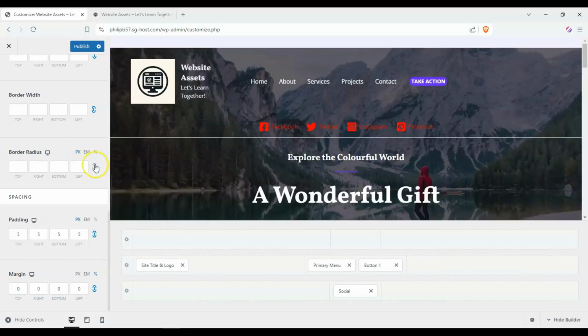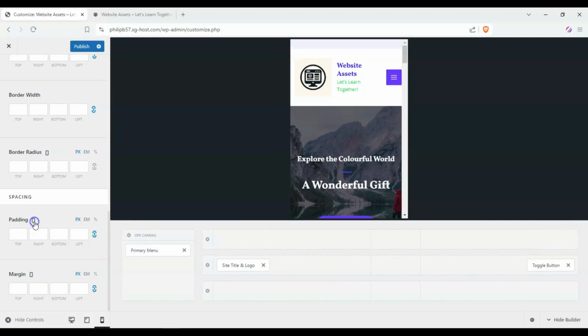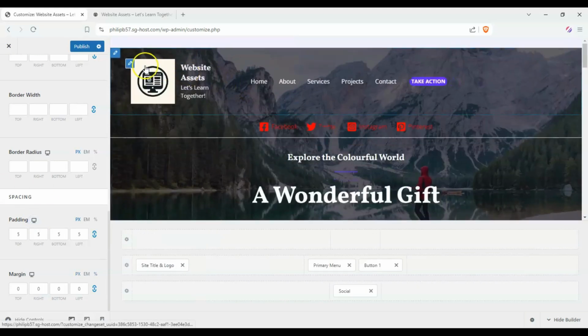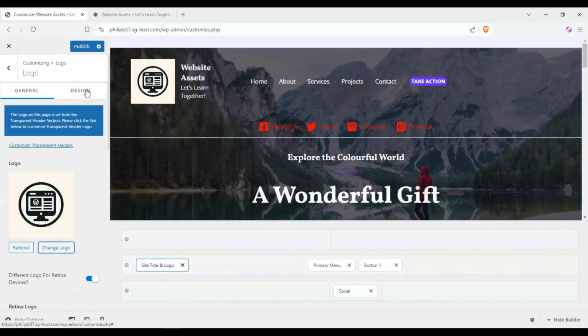Okay, so why do we want to use spacing controls besides making the button size smaller or bigger or taller or larger? Well, one of the key ones is we have our desktop icon here, and if you clicked on that, we are now on tablet and we're now on mobile. Let's take a look at our site title and logo over here and see how it's a bit more evident, because once we transfer to mobile devices, our menu turns into a hamburger icon.